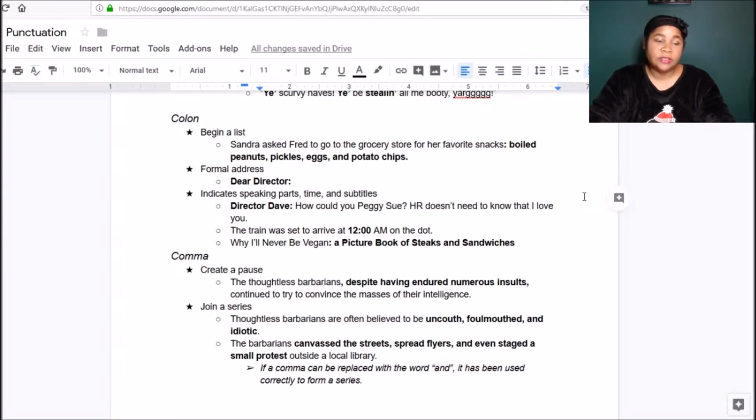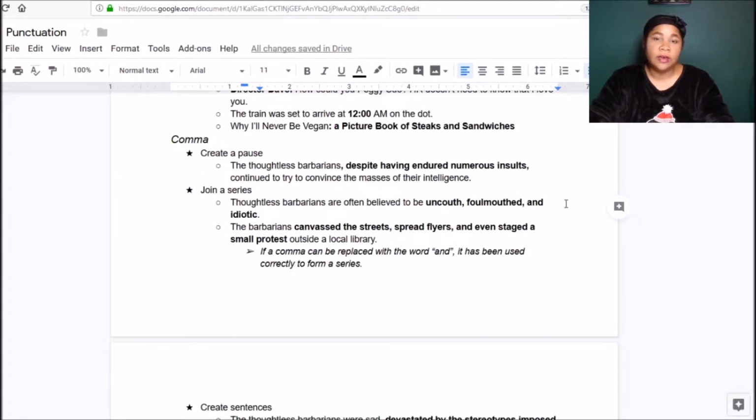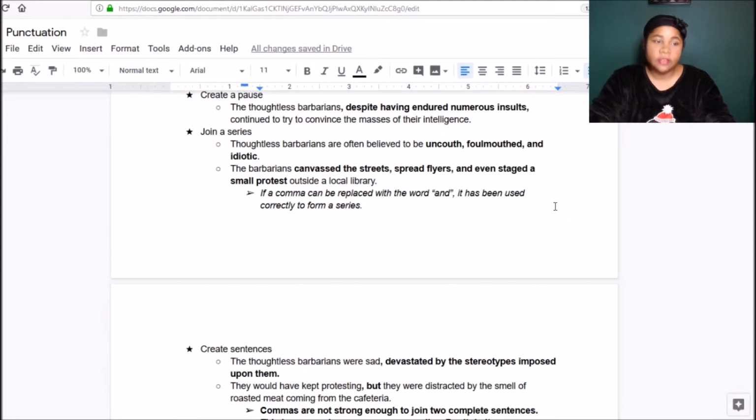So basically, it's used to show a speech part in like a play. Commas are used to create a pause, and a natural pause in speech can be replicated using a comma. It can also be used to join a series. Also know that when you're describing something and the adjectives are very closely related, like red brick, you don't necessarily need to put a comma there. But if you were going to say the large red brick house, you would need a comma between large and red because large doesn't imply red and red doesn't imply large.